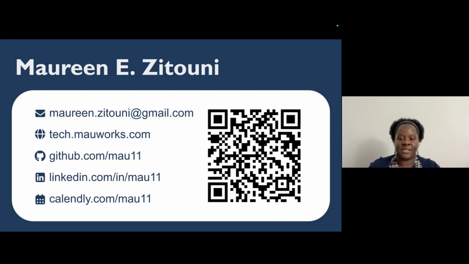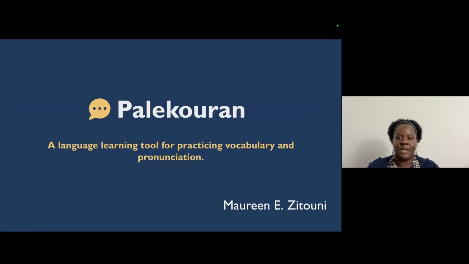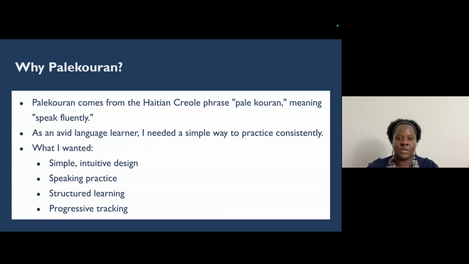So today I'd like to share a project that I've been working on called Palekunon, which is a language learning flashcard tool where you can practice vocabulary and pronunciation. Palekuron means speak fluently in Haitian Creole, and as an avid language learner, I wanted to find a way that I can practice more consistently with an app that's easy to use, has structured learning, and I could track my progress. So let's get into the app.